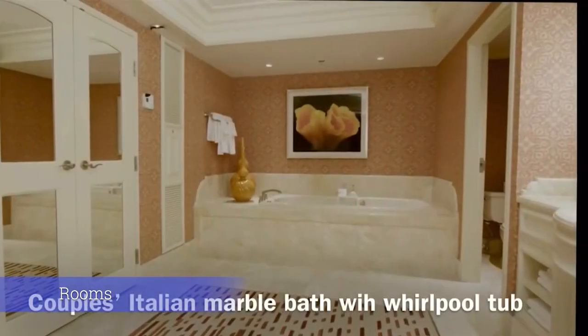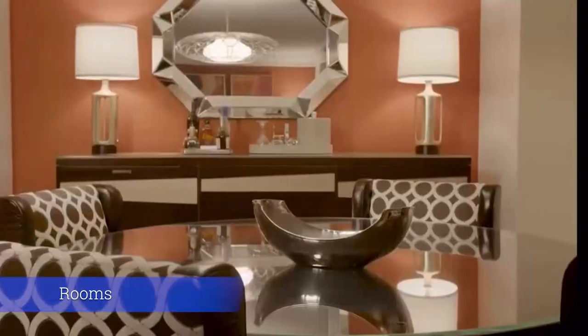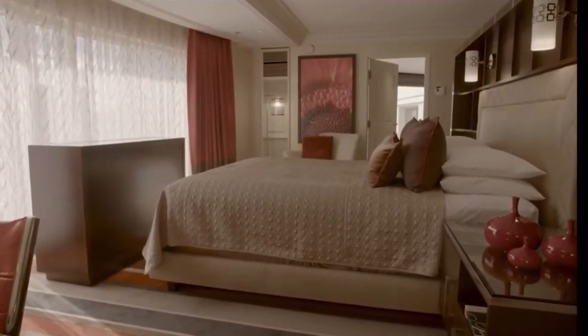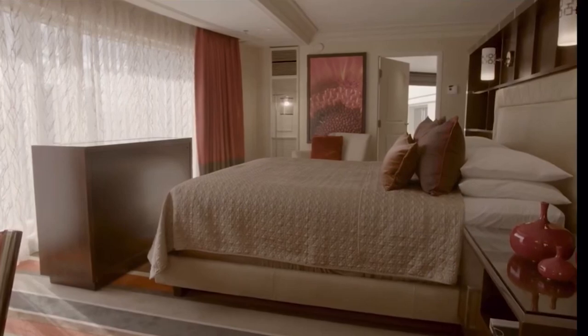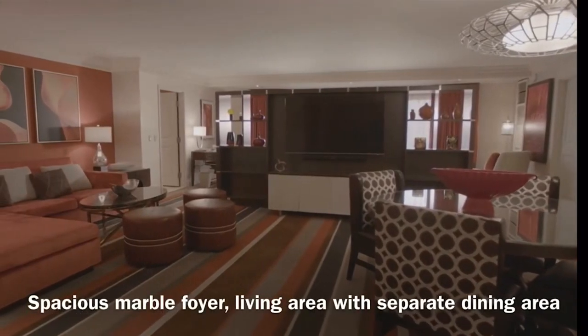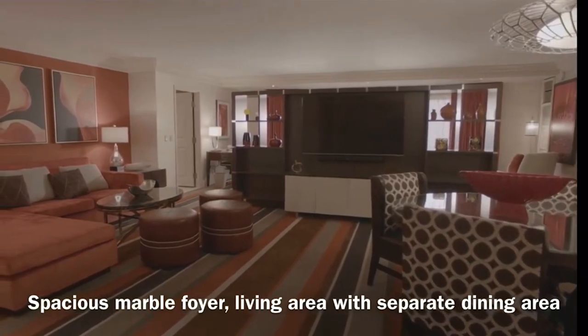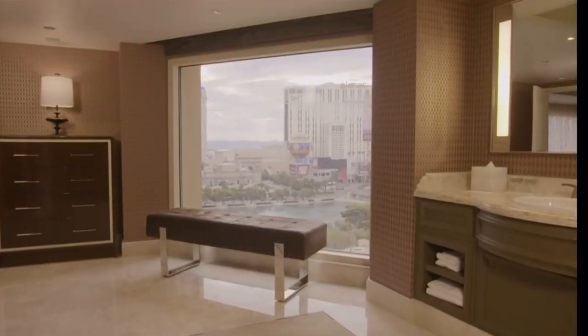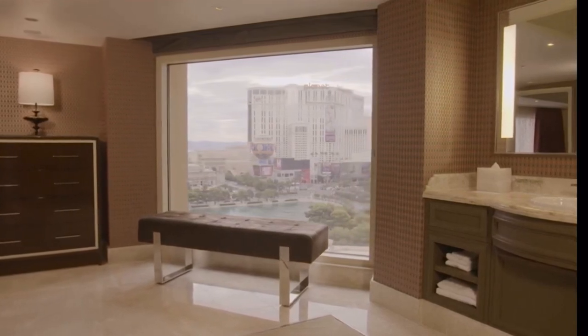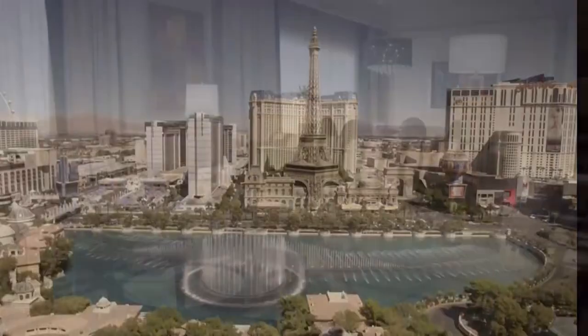Rooms. The hotel rooms and suites at the Bellagio offer the perfect blend of beauty and elegance. Their rooms will elevate your stay, whether you're traveling for business, celebrating a honeymoon, or just looking for a remarkable getaway. With views of the Las Vegas Valley or the iconic Bellagio Fountains right from your suite, your stay will be nothing short of unforgettable. All 3,933 rooms provide iPod docks, minibars, and laptop-compatible safes.